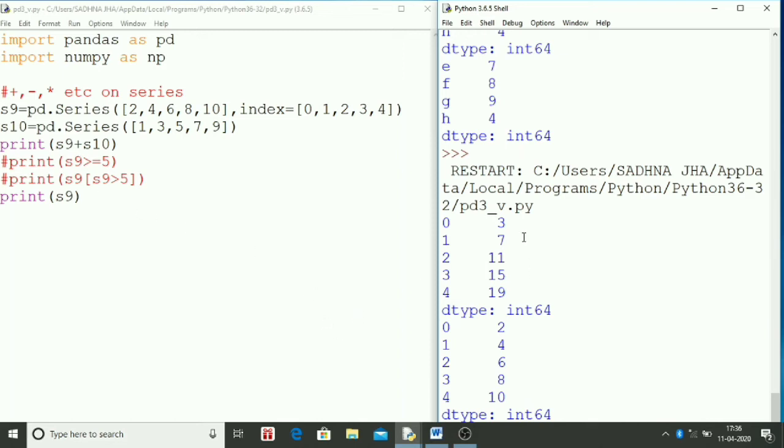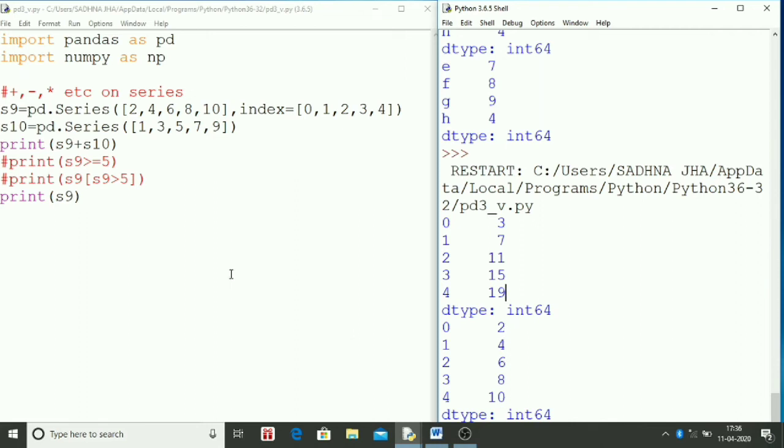This is your 2 plus 1, 3, 4 plus 3, 7, 6 plus 5, 11, 8 plus 7, 15, 10 plus 9, 19.